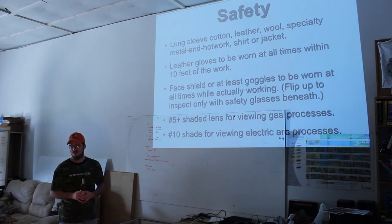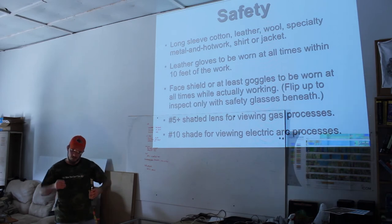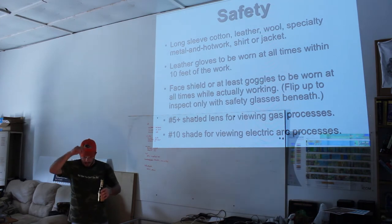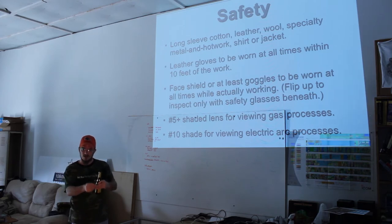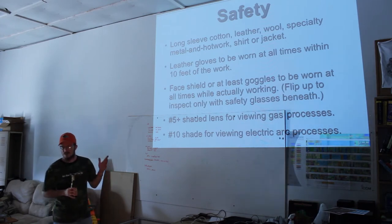The problem with it is that unless you're outside in the bright sunlight, you can't see a doggone thing with it on. So what you end up doing is getting everything just right. You get your rod ready to go. You get your MIG ready to go. And then you flip it down, and you're blind until you start it. Then you can see from the glow of the arc. And when the arc sparks out, you're lost again. You've got to stop, take it off, fix it. So that's the reason why we're going to look into automatic helmets in the future.